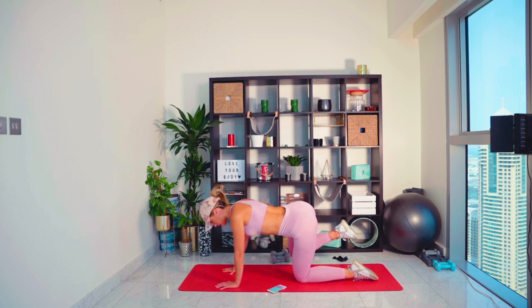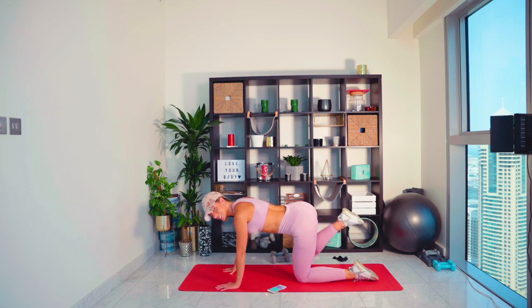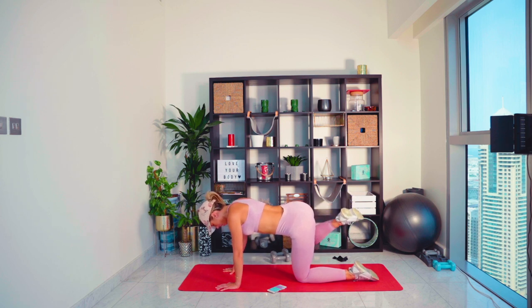So I often get asked about if you should be down on the forearms for this. Honestly, it's totally up to you. I prefer all fours, so 4 points, as in the hands, just because I feel like it brings me into neutral spine better. But you can still achieve, obviously, neutral spine down on the forearms. So it's totally up to you with this one. Good, really keeping that tension on.